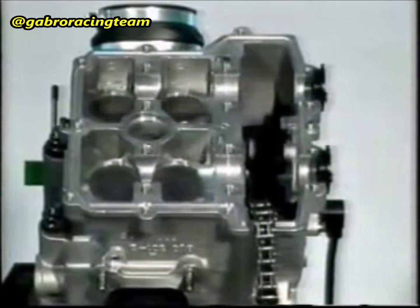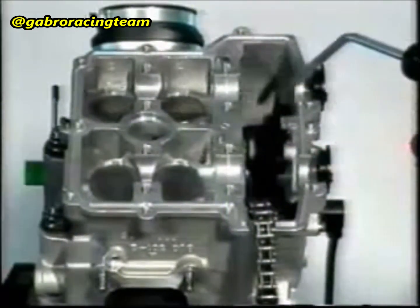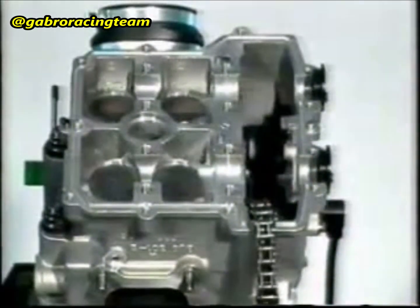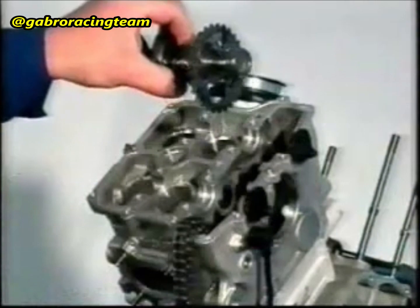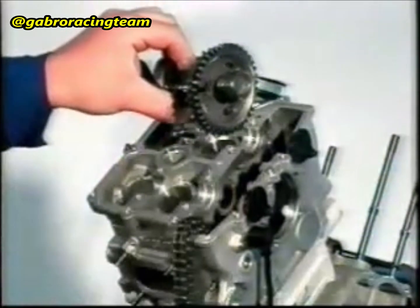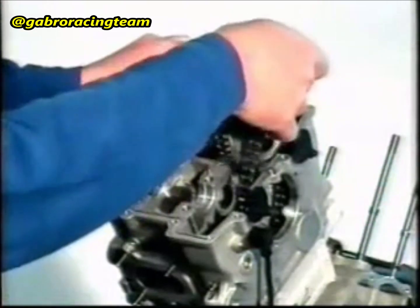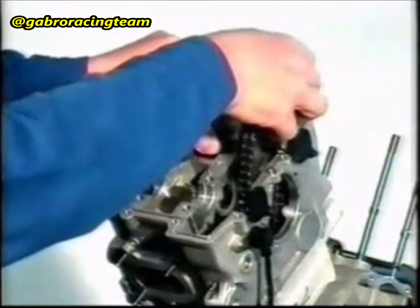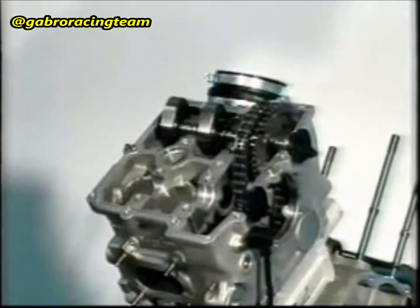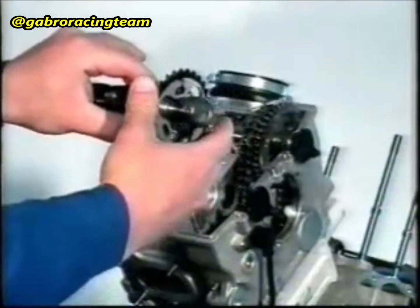Check that the lubrication passage for the roller cage of the upper countershaft is not clogged. Again, check that the cylinder 2 piston is at the top dead center. Lubricate all the valve cups and the camshaft supports. Insert the timing gear and the 30-tooth Z gear onto the induction camshaft. Insert the camshaft into the head and hook the distribution chain to the timing gear.